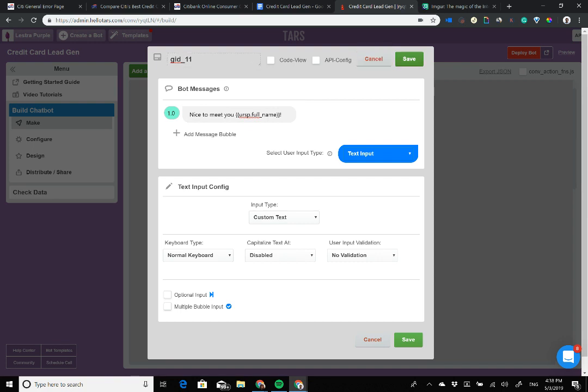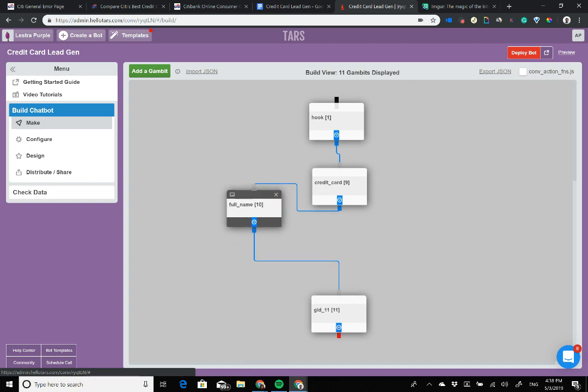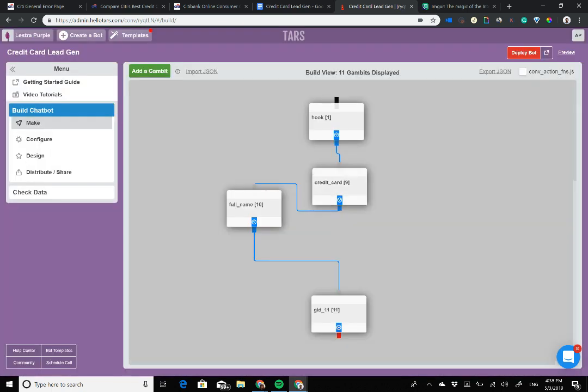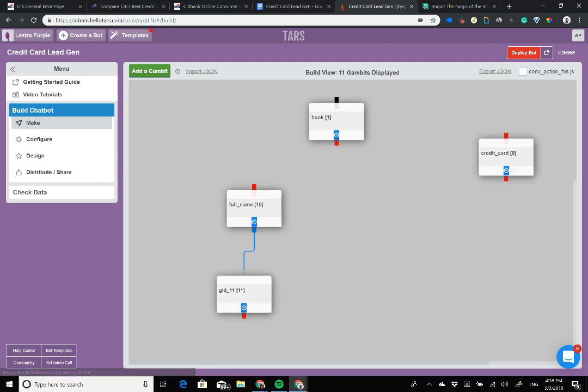And now that I'm thinking about it, the reason I paused there for a little bit, I don't want to ask them this credit card question first, because if we're going under the logic that people ask for a name first when they're speaking to someone they don't know, we probably want to ask them their name before we ask them which credit card they're interested in. So what I'm going to do is swap the order of these questions. I'm going to first ask them for their name, and then I'm going to ask them for their credit card.